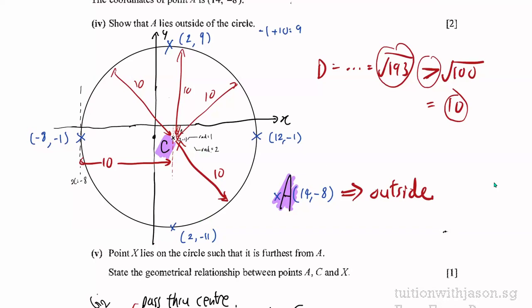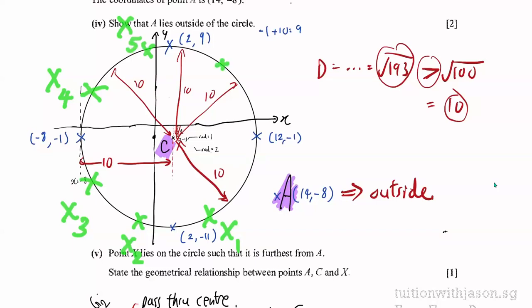Oh, sorry. I revealed the answer. Oops. Pretend you didn't hear the straight line part. Point X lies on the circle such that it is furthest from A. So do you think you want an X here, X candidate 1? Or do you want an X here, X candidate 2? Did you understand what this question was saying the first time? No. Okay, but now do you understand what they're asking you to do?